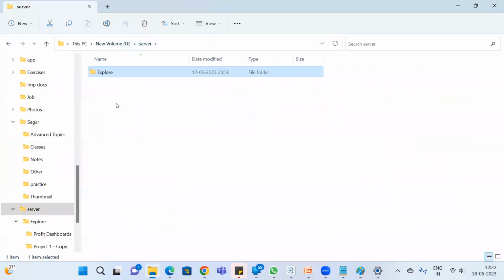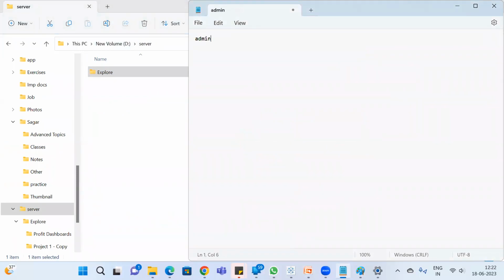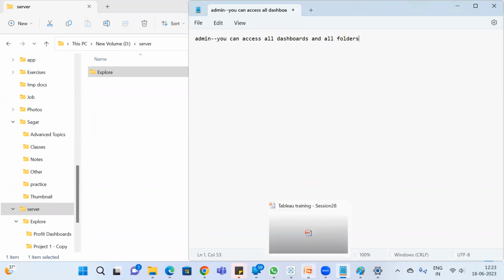So if I give you access to this server as an administrator, you will be able to access all dashboards and all folders. So that is what administrator access is.